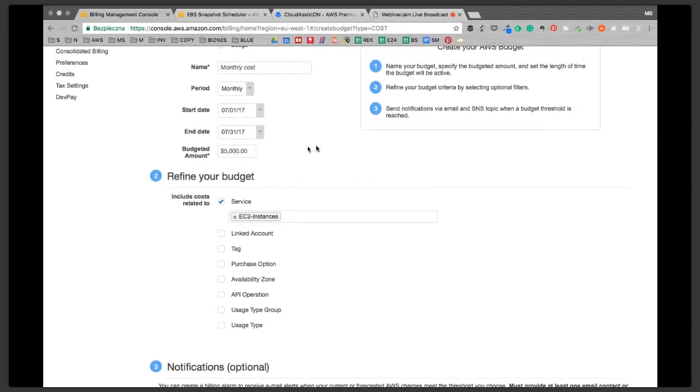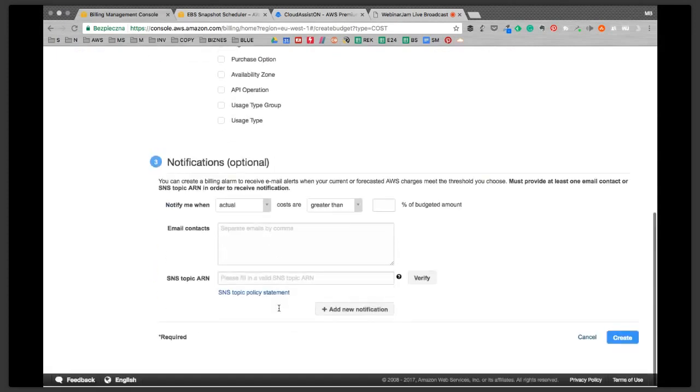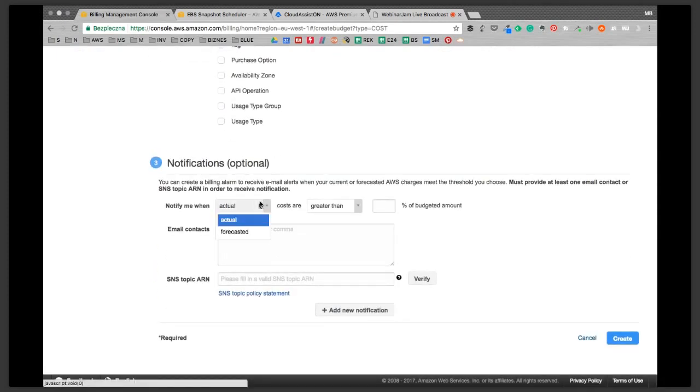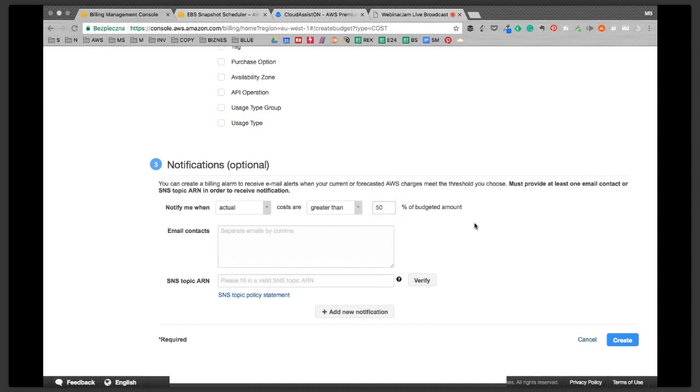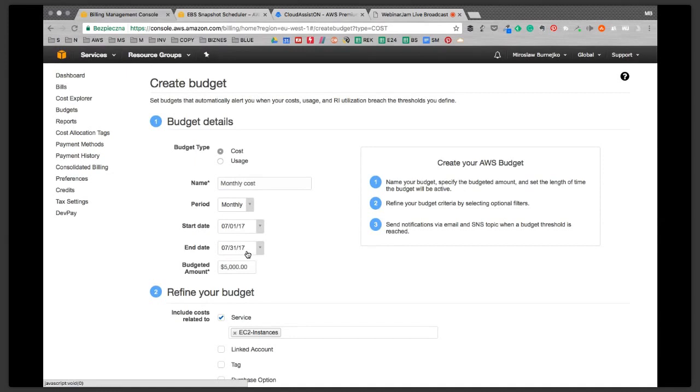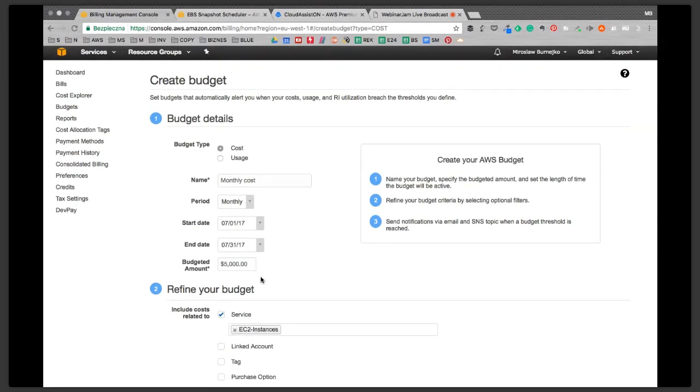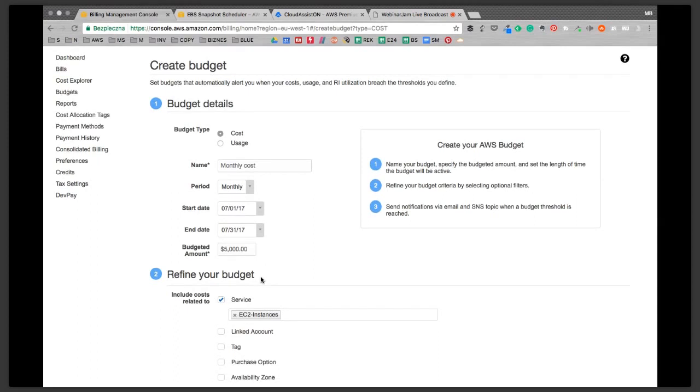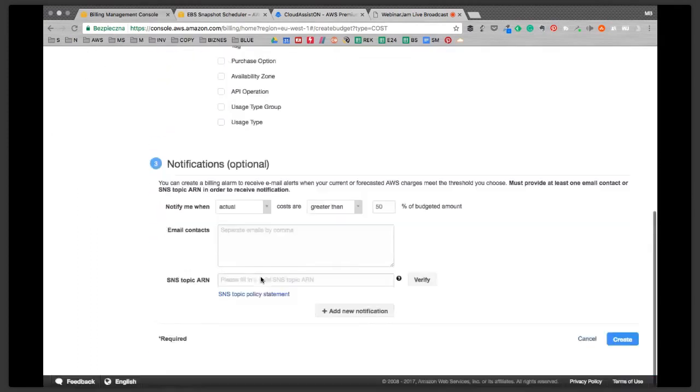So we have this budget of $5,000 for EC2 instances in my whole AWS account. And now notify me when actual cost, not forecast, but actual cost is greater than 50% of my budgeted amount. So in this moment, when people who are using AWS exceed $2,500, I will receive an email.